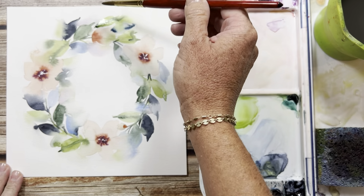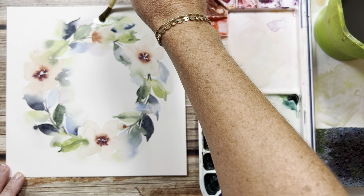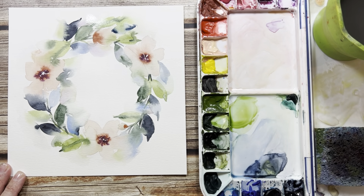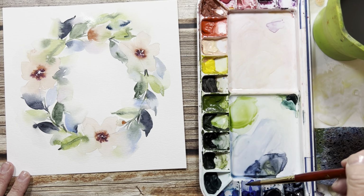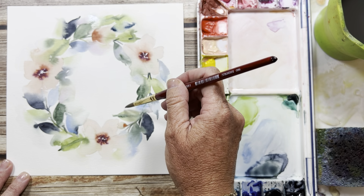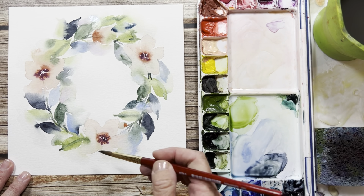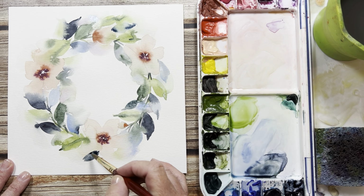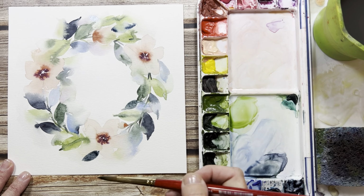Over here, I need to kind of balance this out. I'm not liking this. If you don't like something, you can just wipe it away. A little bit of blue up there. Tucking in some darker leaves around the light blue one.